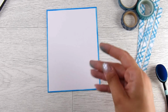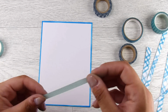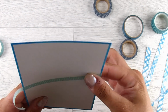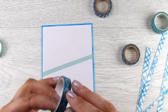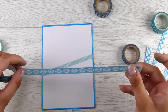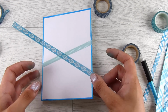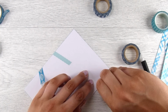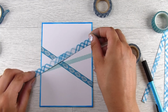Once we have our card front here, this matting layer, I love that we add the matting layer without adding any weight to the card or the cardstock, so that's brilliant. And then this is really just the compiling part, the putting together part, the fun part. I just go for gold. There is no rhyme, no reason to how I put all of these on. I sort of picture in my mind a little place where I want them all to cross over. If you like, you could pop a little dot or something to help you picture that if you can't do that in your mind's eye. That's obviously where my focal point is going to go. It's going to sit on top of. Remember that although these seem quite at the forefront at the moment, they are going to become somewhat background.